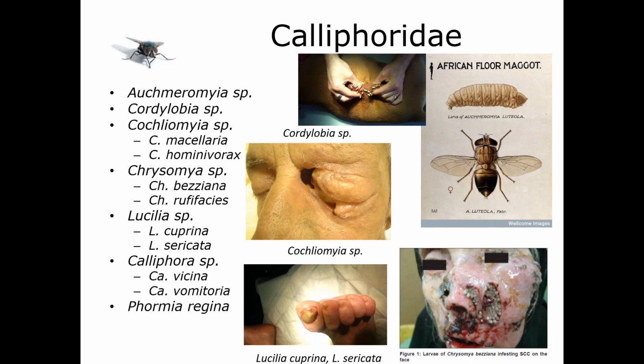Calliphora species. Both Calliphora vicina and Calliphora vomitoria can cause secondary myiasis. Because both of these flies are attracted to any decaying matter, they usually end up on carrion, but they can end up on necrotic wounds. Now, there have been some reports that Calliphora vicina may be a primary myiasis producer, but that has not been studied extensively, so we don't know for sure. Finally, Phormia regina. Once again, a carrion fly. We looked at this one, and it is attracted to festering wounds. It will infest necrotic tissue, and so it can cause secondary myiasis, especially on large mammals.